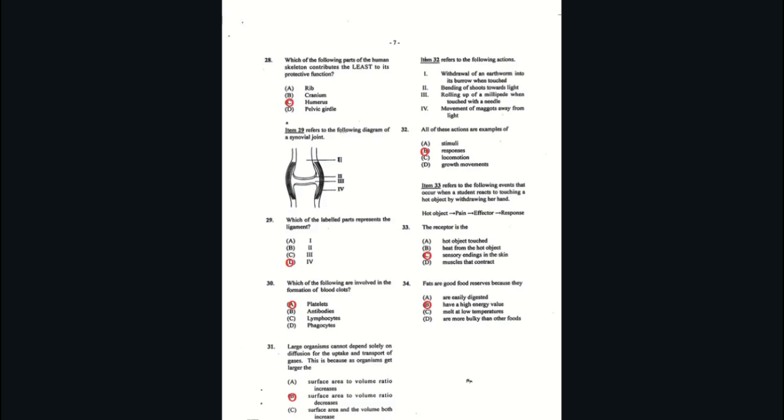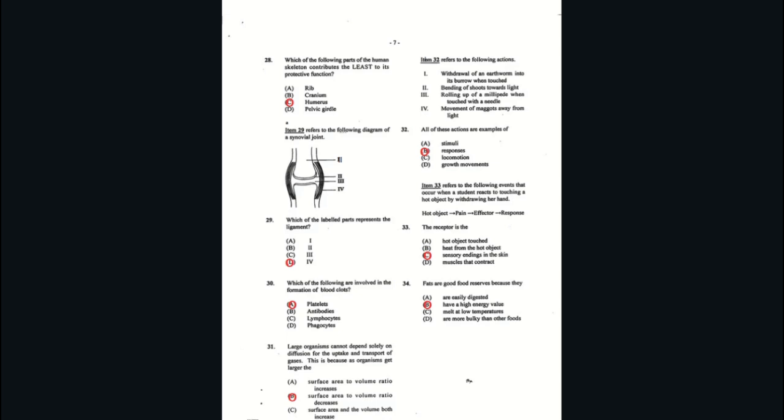Anyways, basically this is because as organisms get larger, the surface area to volume ratio decreases, right? For something small, like maybe an ant, it works out because the surface area to volume ratio is large, whatever gas we're trying to diffuse, so it is efficient. For a big human being like us, it won't work out. So as the organism gets bigger, the surface area to volume ratio does decrease.